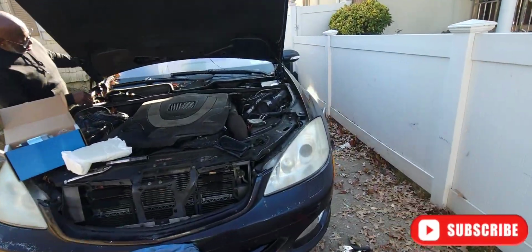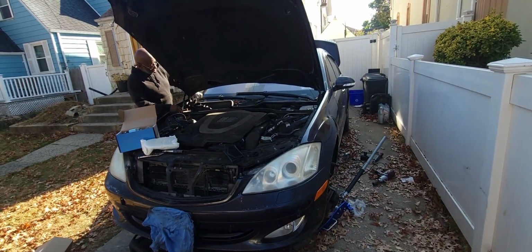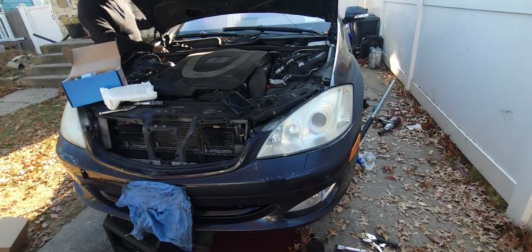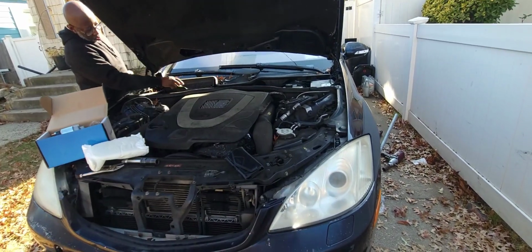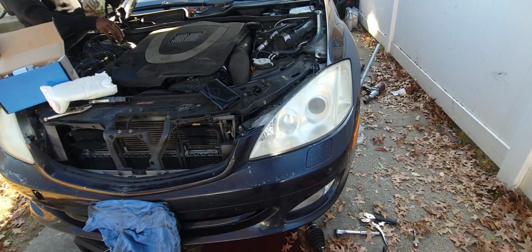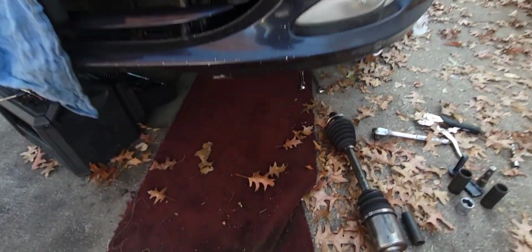This time we're doing a starter replacement for a '07 Mercedes-Benz S550. In a lot of videos they show you that you've got to drop the subframe, but you don't have to do all of that. So I'm going to show you guys underneath the car. I already got the starter out, so I'll show you what to take off and what you need.